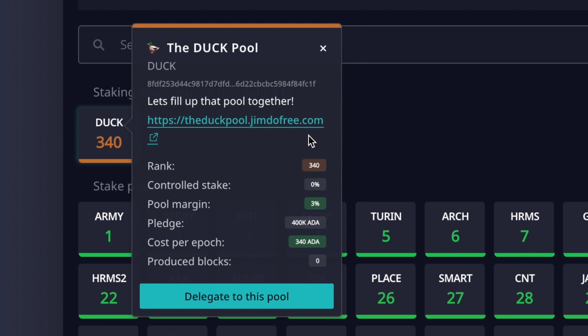So hopefully that did clarify some of the different things to look for in terms of choosing the best stake pool in order to maximize your returns. Biggest thing is you want to make sure that you're paying attention to performance and that you're paying attention to the fixed fees and the pool margin. If the stake pool is charging a really competitive fixed fee and a percentage fee while also maintaining a high performance, you'll see that your rewards getting paid out are definitely very attractive.